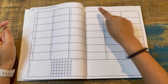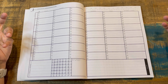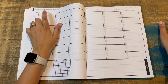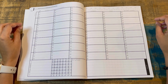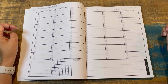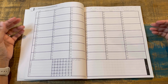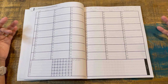I really like that it has this element and that it's already dated. Some may feel like, oh, I wanted to put the dates here, or start on a Tuesday, or whatever. This is so easy to just take a little whiteout and change it up if you like. However, for a student that is learning how to plan and to be accountable for their work, I feel like this is great as a student planner because it takes some of the work away from them from being an undated planner. Because an undated planner can be a little overwhelming, especially for a kiddo that has never planned or is not very good at it.